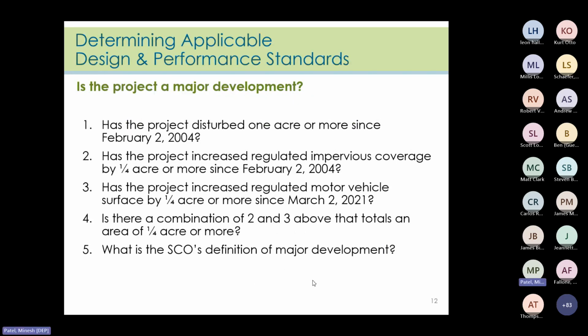You saw this slide earlier in Module 1 in the overview presentation. Always check whether the project meets the definition of major development because there could be a chance that it doesn't. Also, be sure to check the permittee's definition of major development, as it may be stricter than the department standard. To find that, the reviewer should check the permittee's ordinances. One note here, though, you need to distinguish the different types of surfaces, whether it be regulated motor vehicle surface, regulated impervious surface, another type of pervious surface, and etc. in the report.